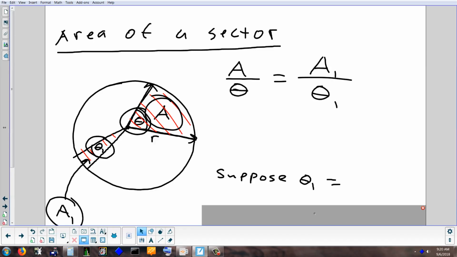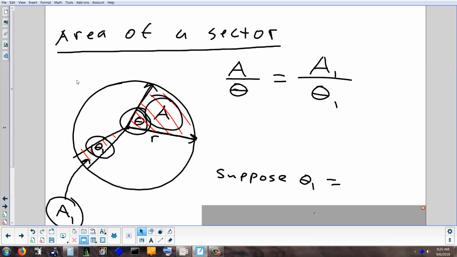All right, so we have to suppose something again, okay? And this suppose is based on a fact. Just like you can suppose there's 1 foot, 12 inches. Okay, we need a fact. And we can't do the same thing we did last time. We can't suppose that this is 1 radian.